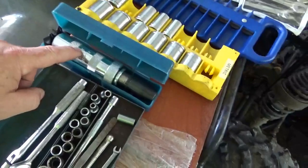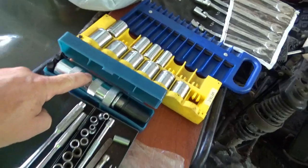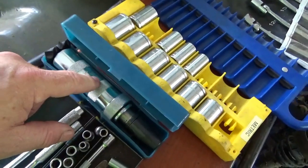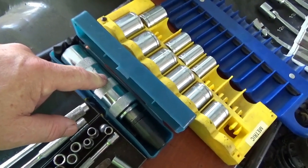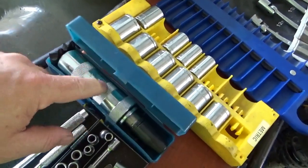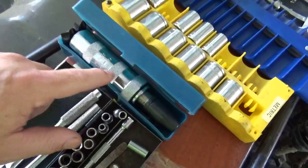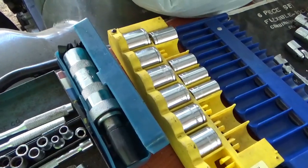I overpaid for this — it's a nut driver, but it wasn't used and looked to be decent quality. I went $15. I know you could get them at Harbor Freight for less money, but I actually needed it for a task right then. My choice was buy it from him and use it, or leave the flea market, go to Harbor Freight, buy a nut driver set, and then go. So I just said I paid too much — $15 — but it seemed to be a little better quality. Sometimes you just got to go for it.